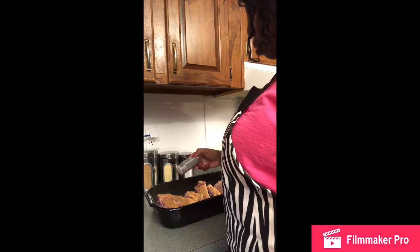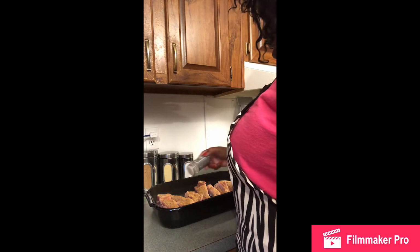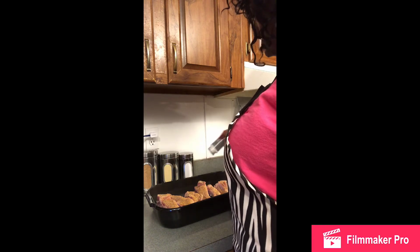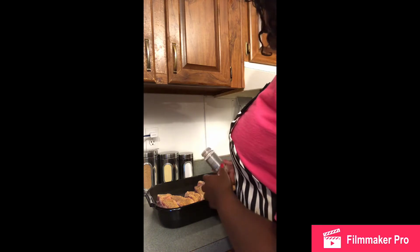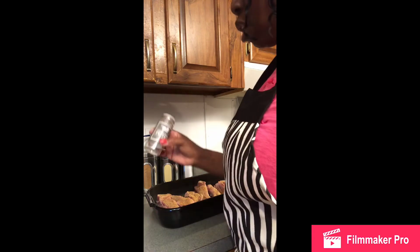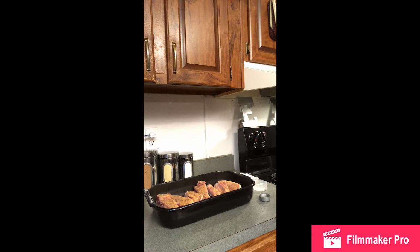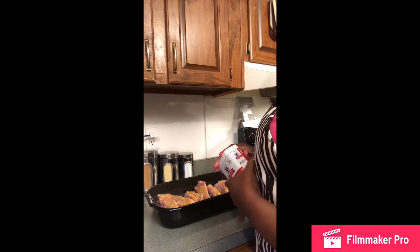And I think I'm gonna use my... I promise you, I'm running out of everything. That's why you always have to have a backup. And that's all of that. But I want to save this container and fill this back up because I like using it. It's convenient for me. So instead of using the big bottle, let me find it. I know I got some extra. We're going to put a little bit of pepper. Finish putting the pepper on there.